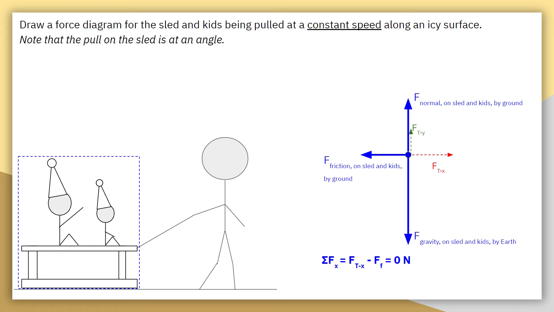Ftx, minus the force friction. So when we combine those two forces, the rightward force and the leftward force, their net result is zero newtons of force, which means there is zero acceleration horizontally.